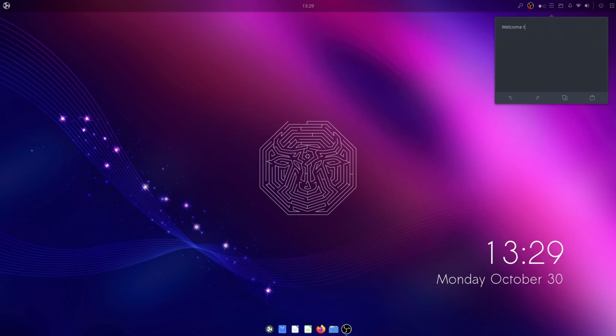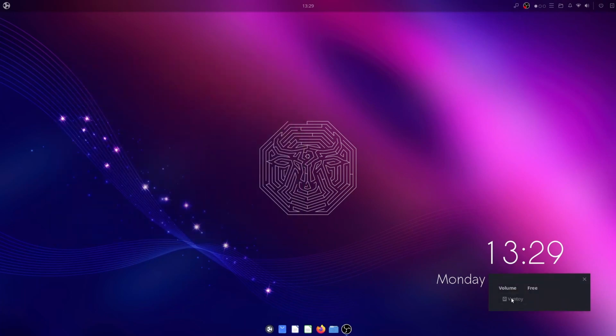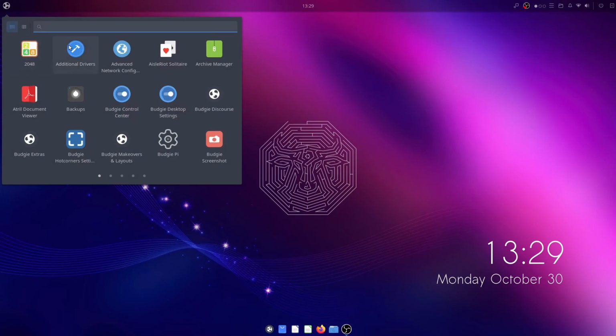The second thing you will notice is the new Budgie desktop version, which is 10.8. This version brings many improvements and new features to the Budgie desktop, such as an improved Budgie menu, which offers a user-friendly alternative to the panel. You can search for applications, access favorites, switch categories, and customize the menu appearance and behavior. A new system tray applet that supports StatusNotifier, which is a standard for applications to communicate their tray icon information over DBus. This allows for a consistent and visually appealing user experience for tray icons.